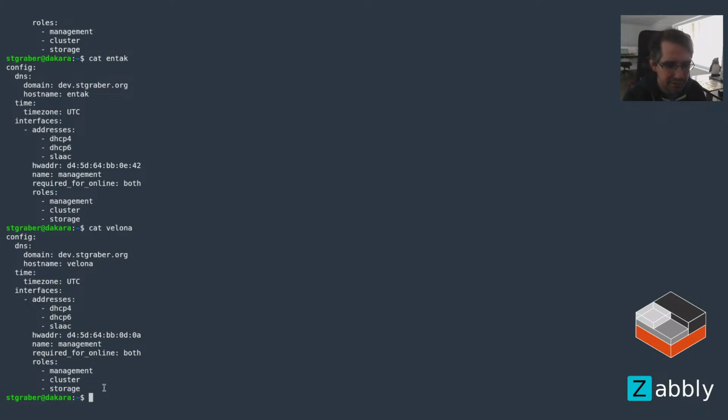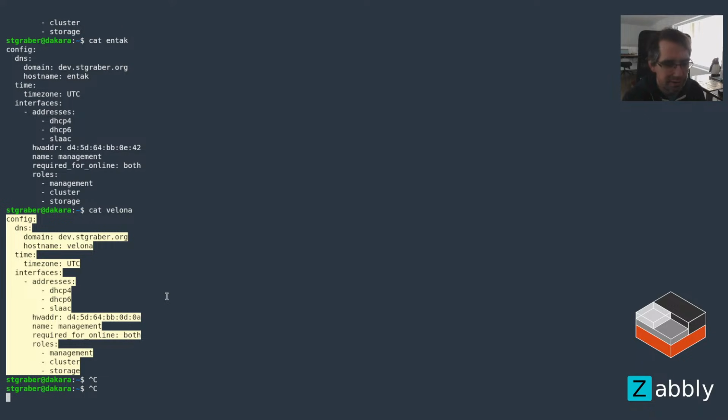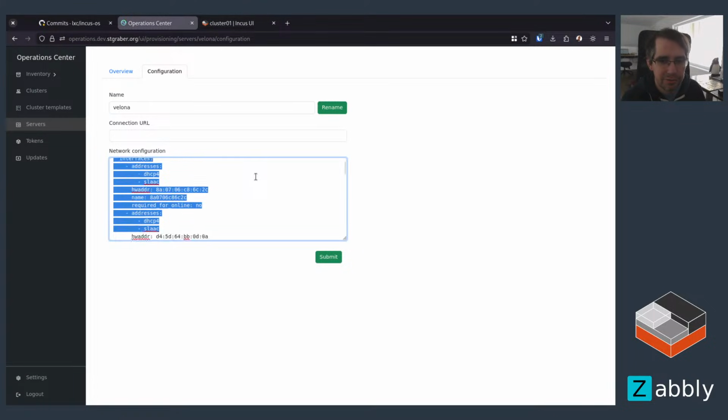And then we can get that initial config and just tweak it a bit to match what we actually need on there. Here we go. So this is just going to be management, so I don't actually want cluster or storage on it. So those roles will need to be moved to another NIC.